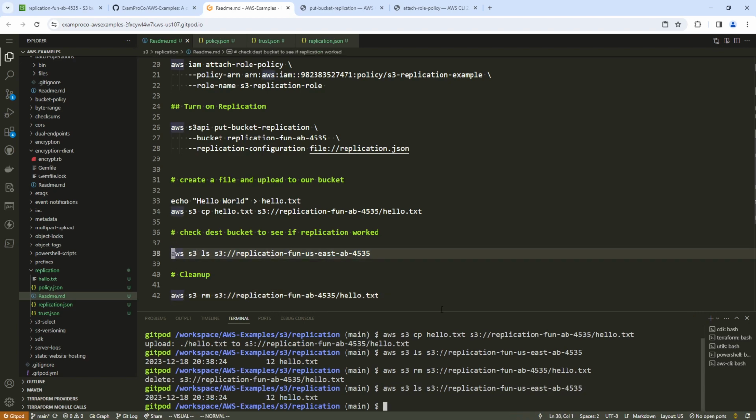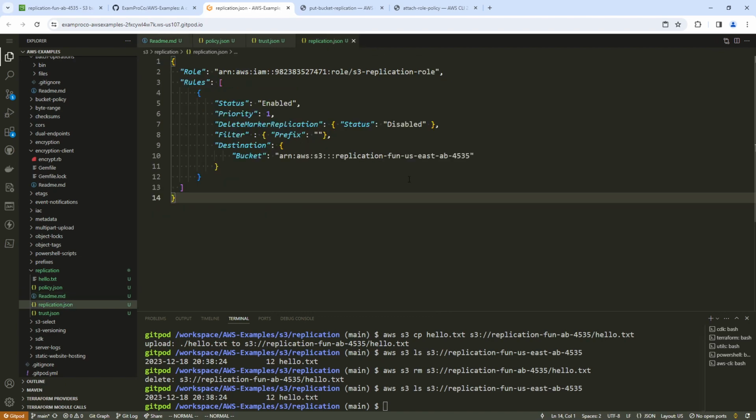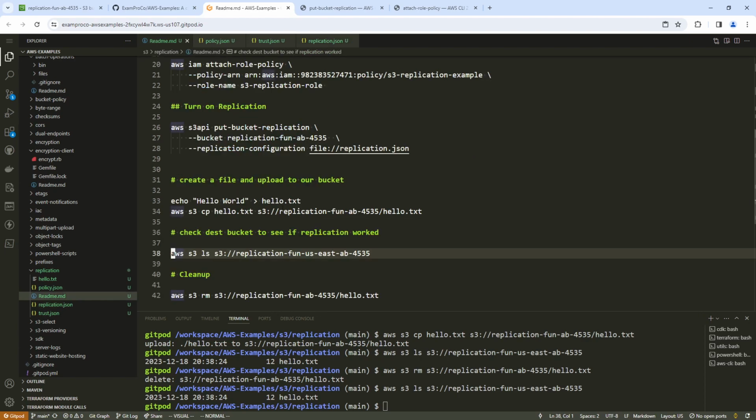It didn't. So understand that we created in one place, replicated to the other place, and then it didn't delete. So could we change that in our replication rules? Not 100% sure. Delete marker replication. So yeah, I'm not sure about that, but at least we know replication means to copy as opposed to delete as well.